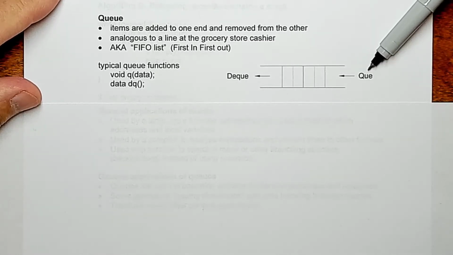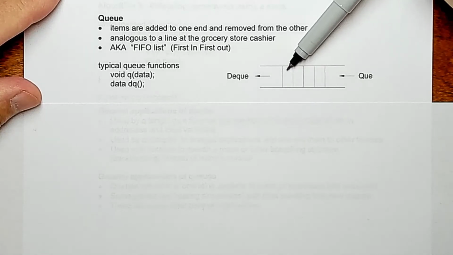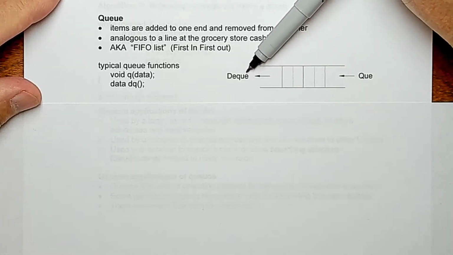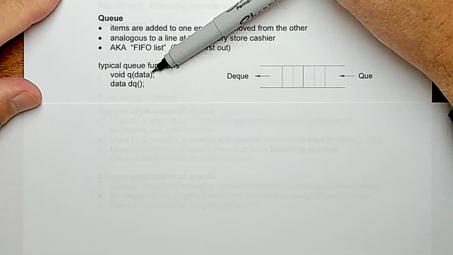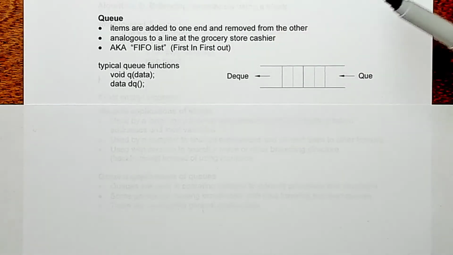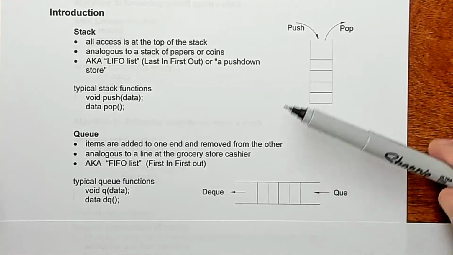You get in at one end, and then you wait, and you work your way through the queue, through the line that is to say, and then you're dequeued at the end. So the access functions are queue, where you're putting data into the queue, and dequeue, where you're removing data. All right, so these guys have certain characteristics that lend themselves to certain algorithms.